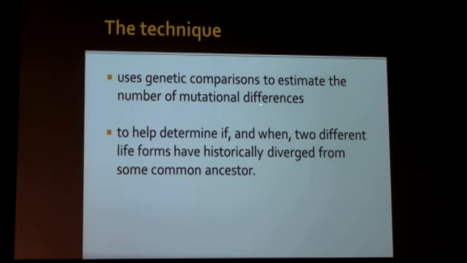And they use genetic comparisons to estimate the number of mutational differences. And of course, they assume, and this is one big problem, they assume that all the differences in the DNA are due to mutations, or to genetic drift, or other natural factors. So they assume that the original life form had a set of genes, somewhere way back a long time ago, 3.5 billion years ago, and then all the genetic differences we see today are a result of the accumulation of mutations, genetic drift, and other factors. Primarily mutations and genetic drift. So that's the assumption. Okay?